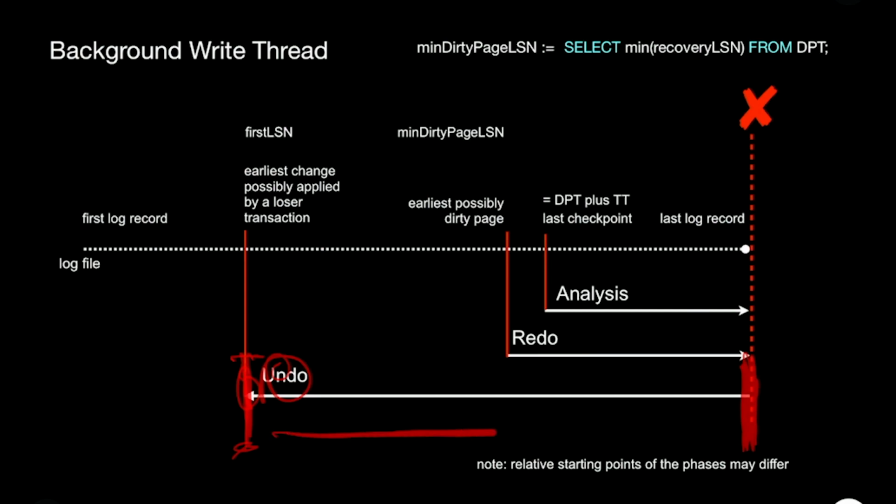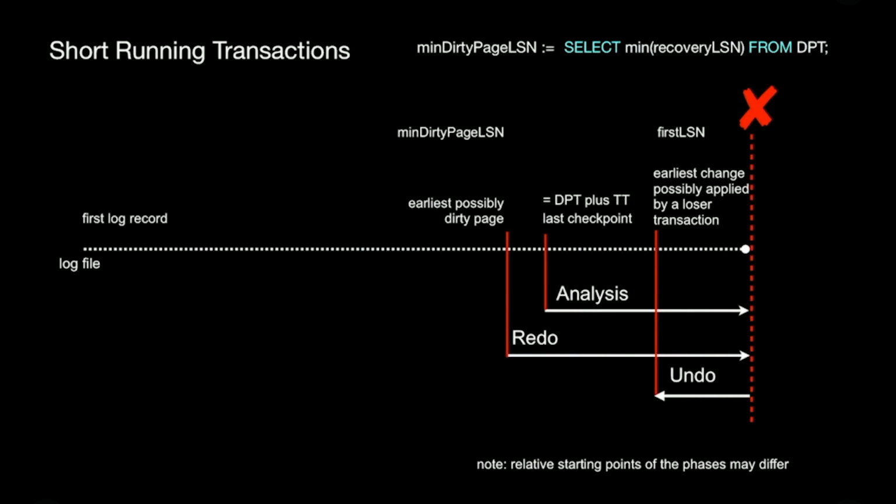And if that is a week, a day, a month, or something like that, the question is, how can that even happen if I just told you, come on, transactions are just a little change here, a little change there. It's on the order of micro or milliseconds. What you see with short-running transactions is more something like this. Very short undo phase, because you don't have to go back that far. So how can something like this happen?